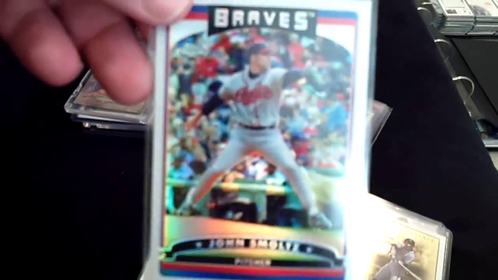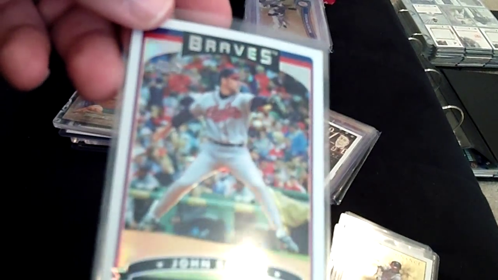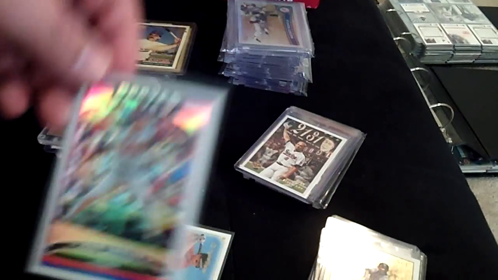So the main reason I want to take myself out of the contest is I did way more than 10 cards, but I'm going to try to fly through here. I'm going to break this up into a few different videos and piece them all together. But what I've done was got a few cards here, like a John Smoltz refractor for you. I just don't think you can beat Topps Chrome refractors. They're just amazing, so I love that card.